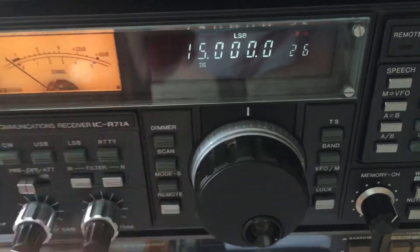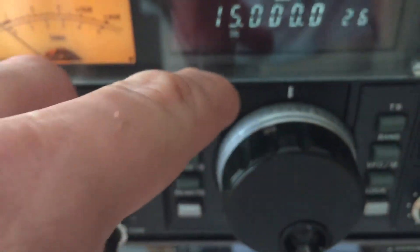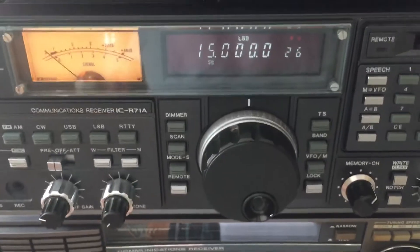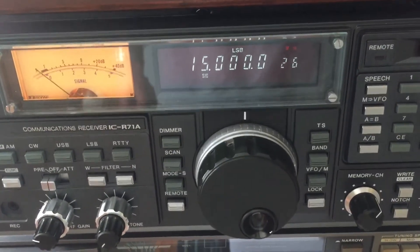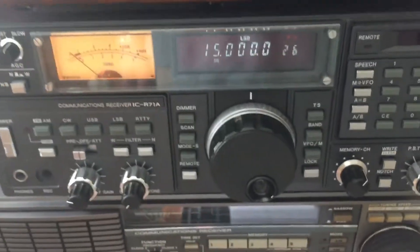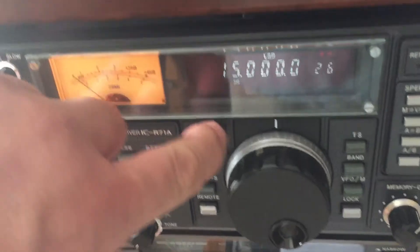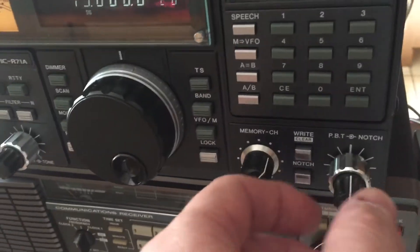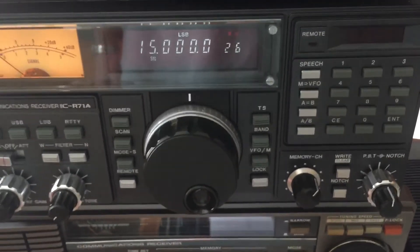Years ago when I had ICOM install a high stability crystal — you can see right here, there's this piece of trim plastic with a little notch above the tuning knob. ICOM had lost that, and when I contacted them they said they don't stock that part anymore. It didn't look bad, but it was missing. I was pleased when it arrived today that the technician had actually put one of these back on. He had a hard time finding that part but was able to source one online.